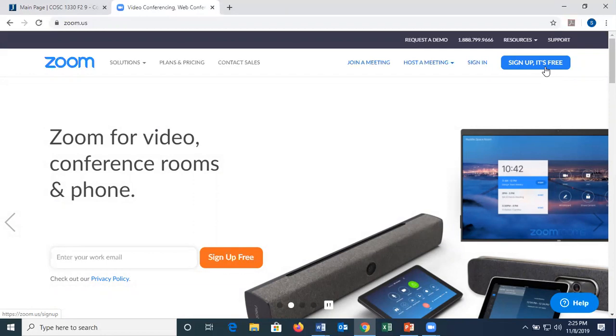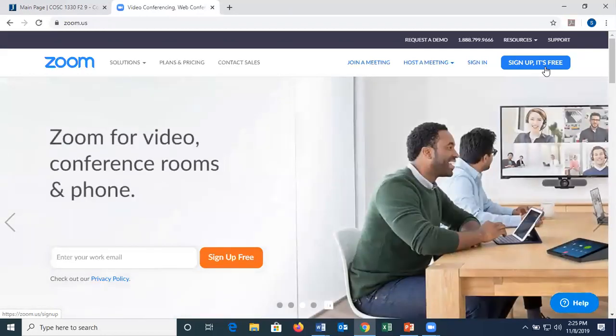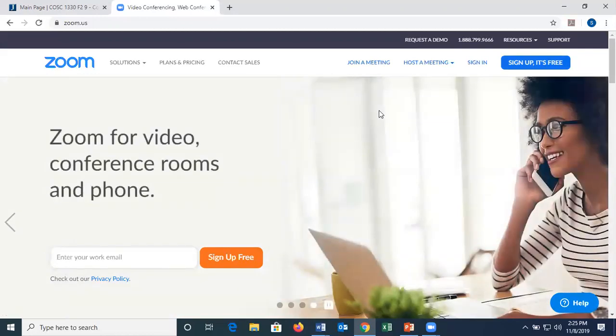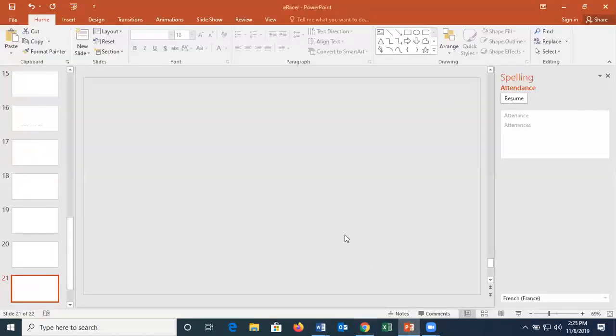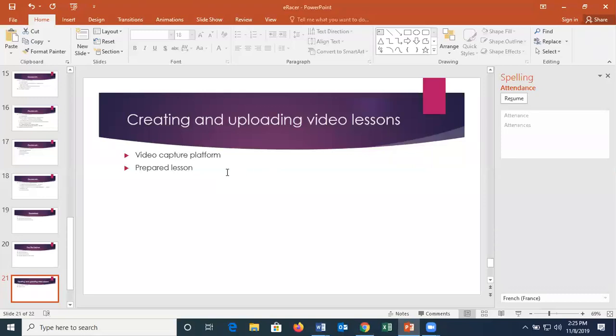Can you back up and do that again? Because I can't really see what's going on up on the table. What allows you to capture both yourself and what's going on the screen? What allows me to capture this is what is referred to as a video capture platform.